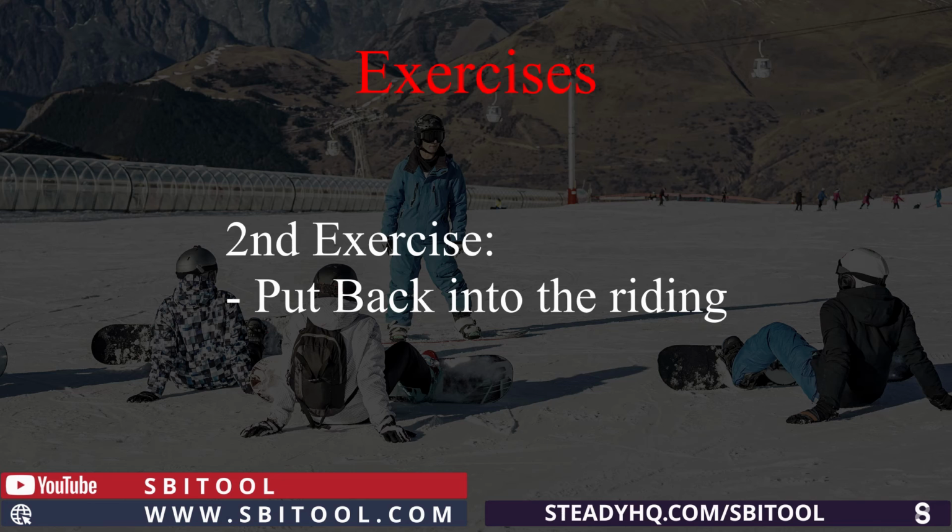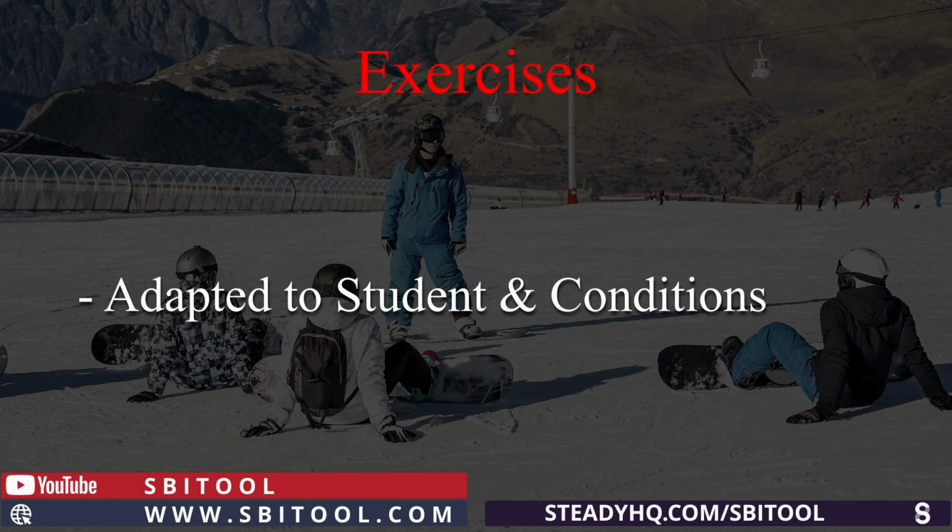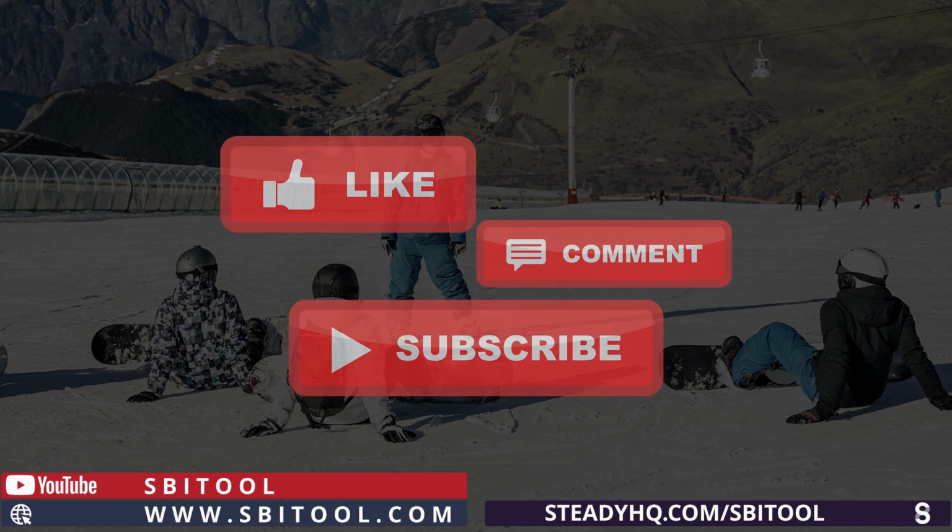My second exercise would usually be done while the student is riding, so turning, and allows the student to put their movements into their riding and understand and feel how it affects their riding. So exchange in the air, zipline turns, grabbing the jacket. The information from your students and the conditions are very important to determine what exercise you should choose. If your exercises are well chosen and adapted to your students, their goal and your goal, it should be clear why you have chosen those exercises without needing to explain it. This is the way I approach motion analysis and the lesson plan that comes with it.